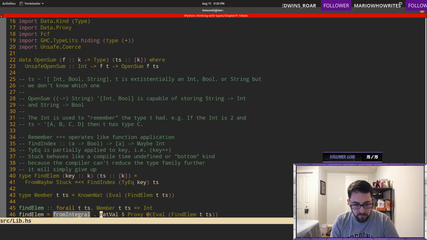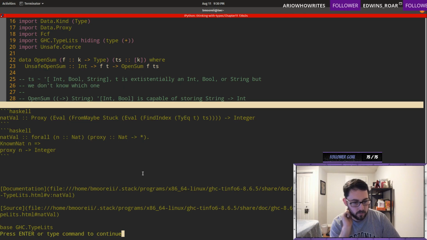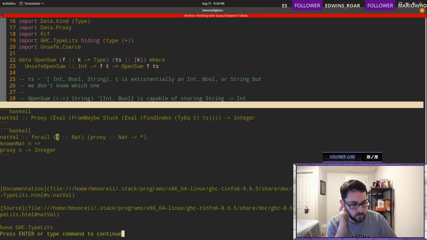A type level natural number. Value level. Okay, let me read this again. Type level natural number to value level.